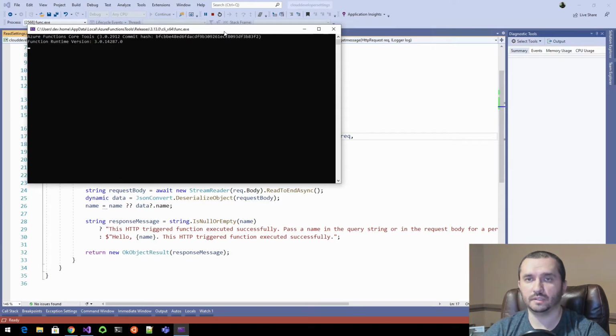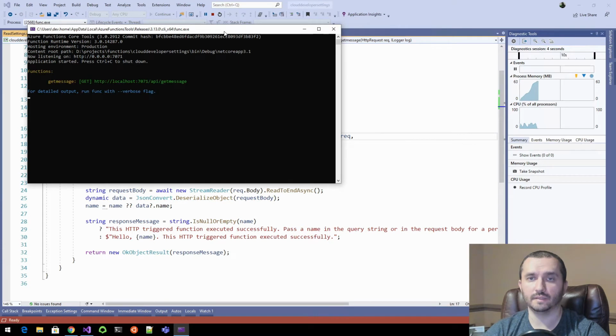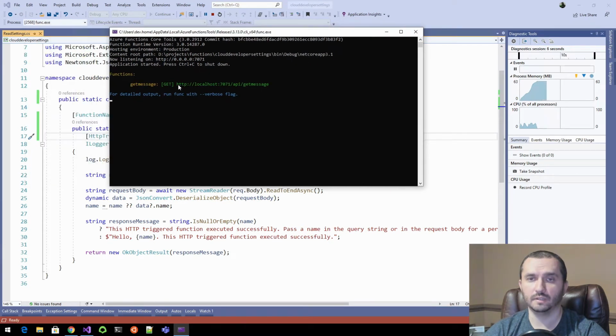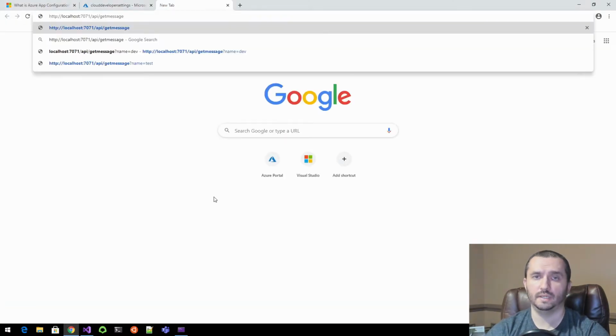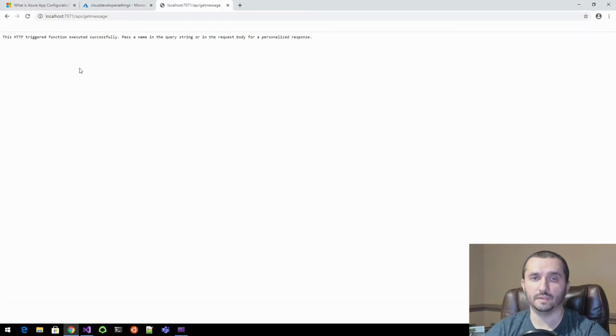And what you'll see here is it's going to give us a URL that we can navigate to. So in here, all you have to do is basically copy this particular URL. Let's go to the browser, open up a new tab, and then navigate to it. Now, in here, basically this is the response that is coded into the current function itself.